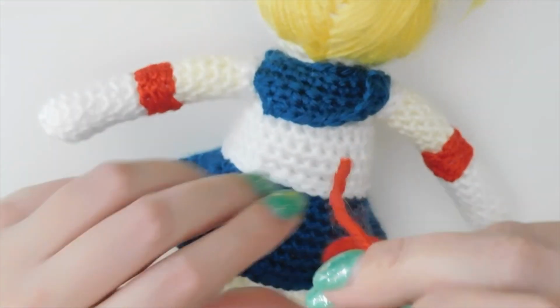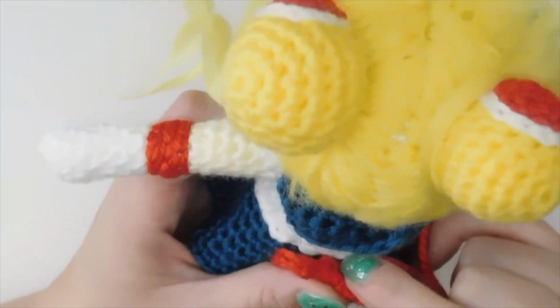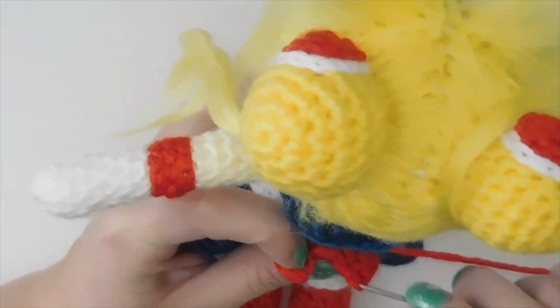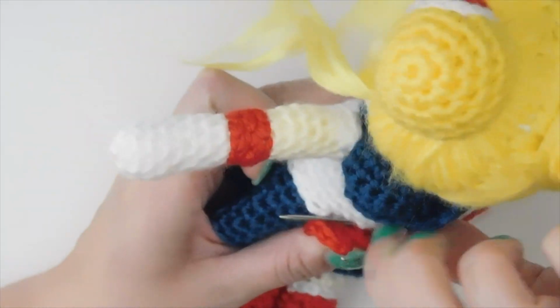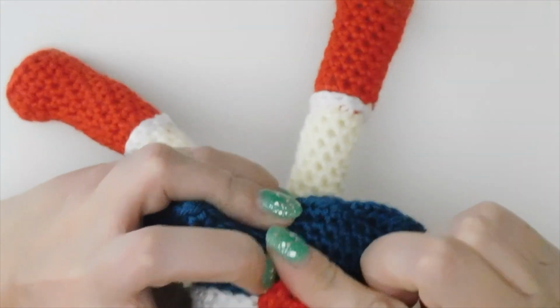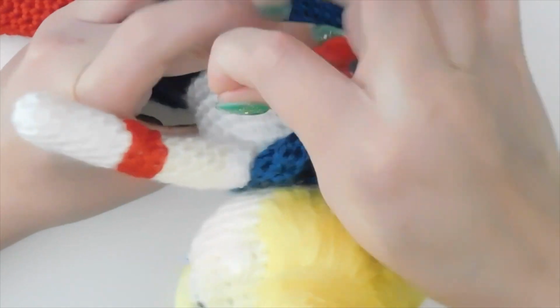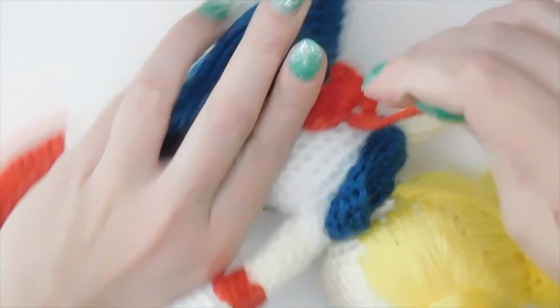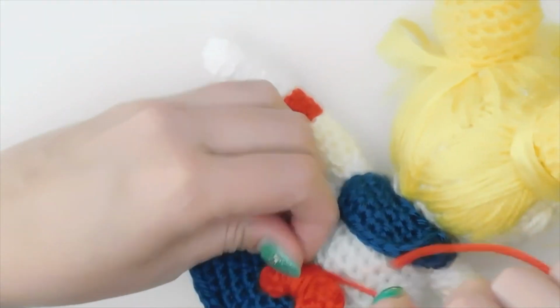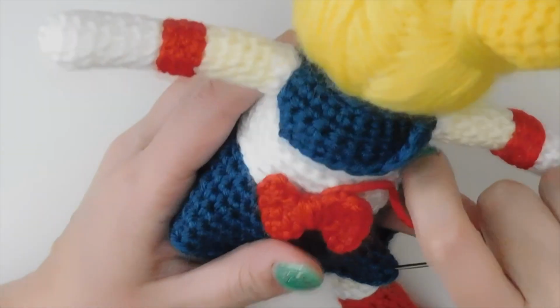The last thing we need to do is sew the bows onto the body. You can do this using a whip stitch, but this one is going to be a little bit difficult to sew in place just because it's so small. So what I did was I used a series of whip stitches in the center of the bow, and then I did a single stitch on all four corners of the bow to prevent them from curling over. So do that for both of the bows, and then we'll be done.